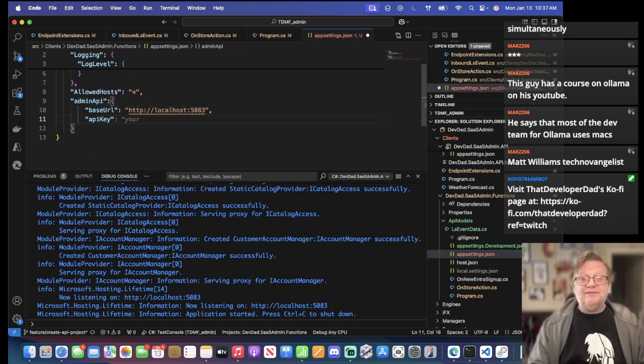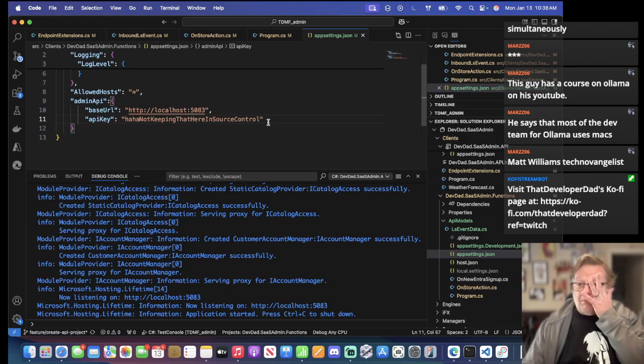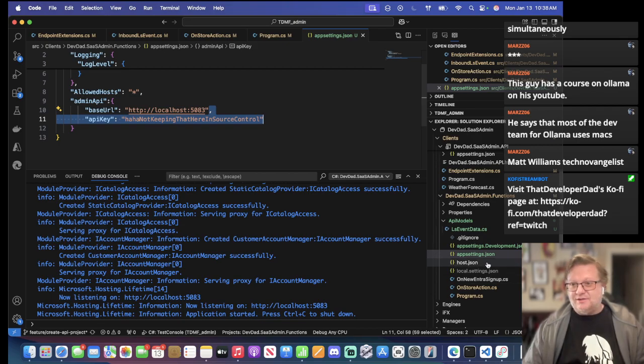So what that means is we can do in here, API key, haha, not keeping that here in source control. All right. And then in our development app settings, we can always have just some sort of garbage phrase here.